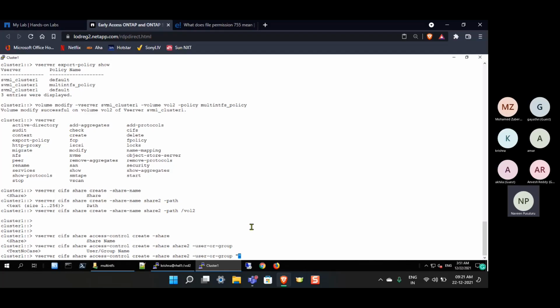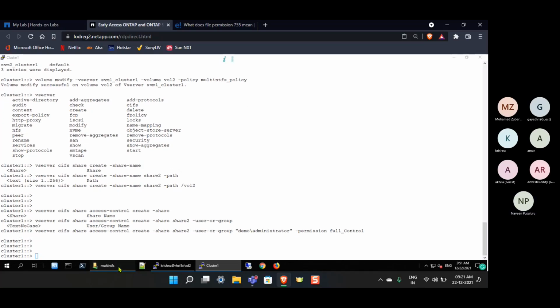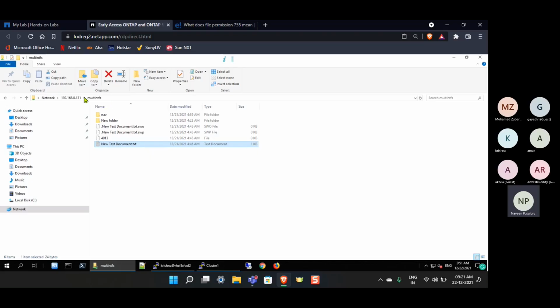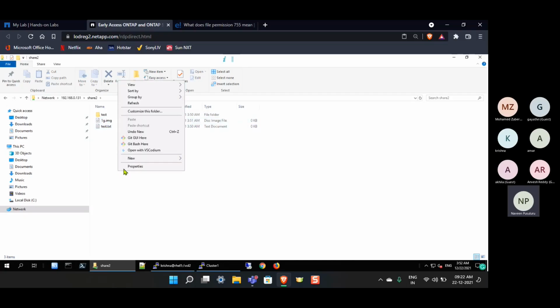I want to give access to demo administrator, permission full control. Now let me try to access that. Share2, see, I'm able to see the data from here as well. Like that, you can do whatever you want.